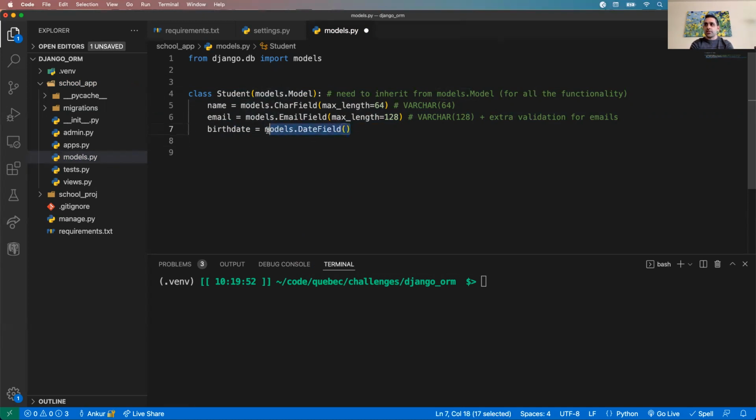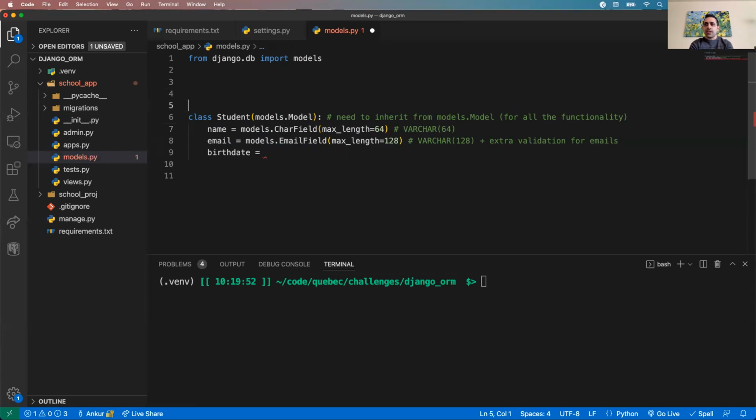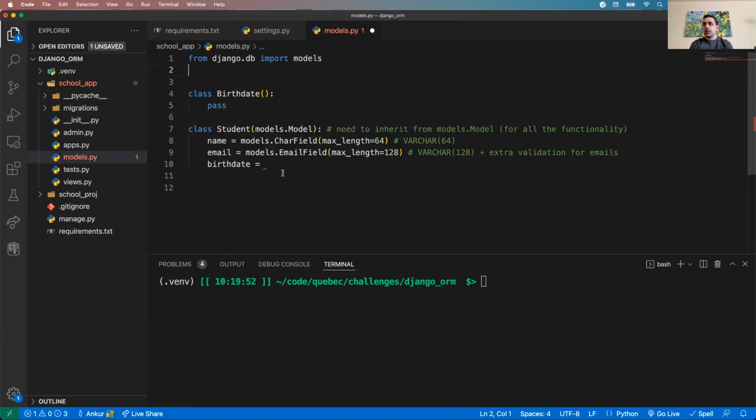If I just did something like, let's say I had my own class called BirthDate, my own class, whatever, no functionality, I could create an instance of it right here. That's fine, but it's not going to treat this as a model field.